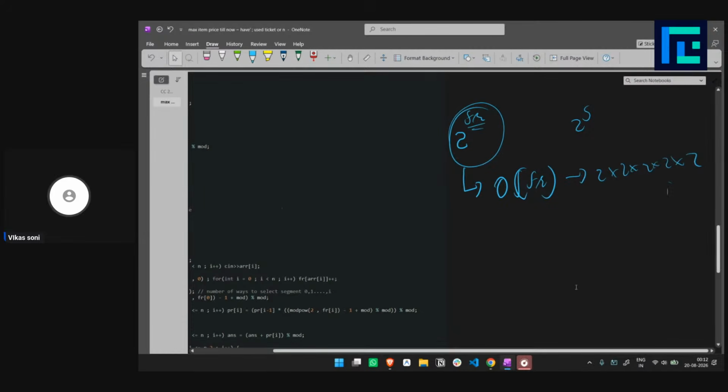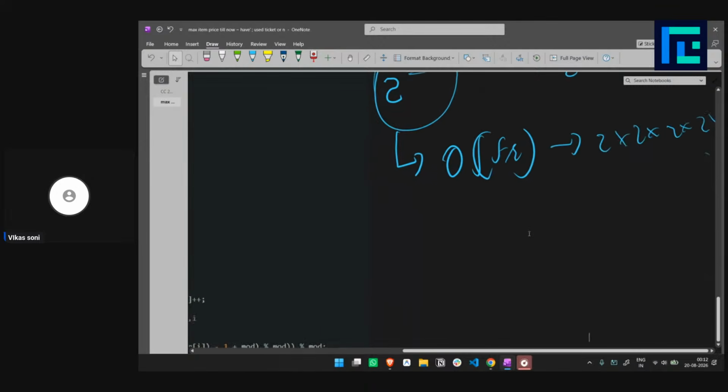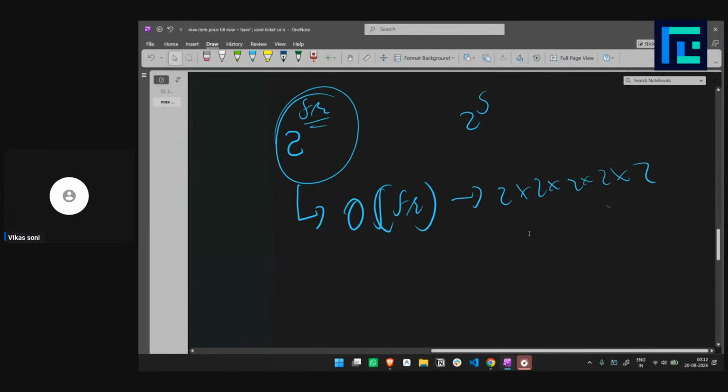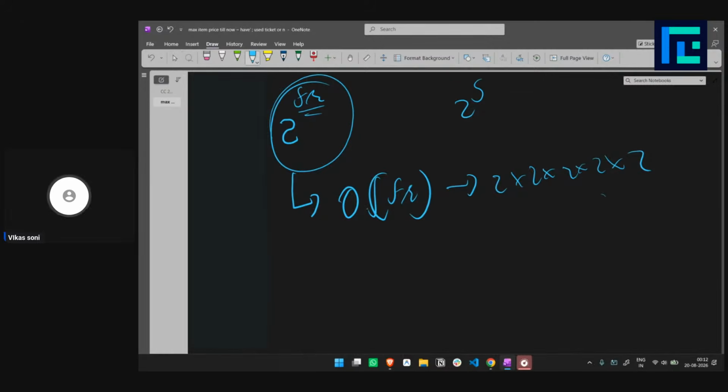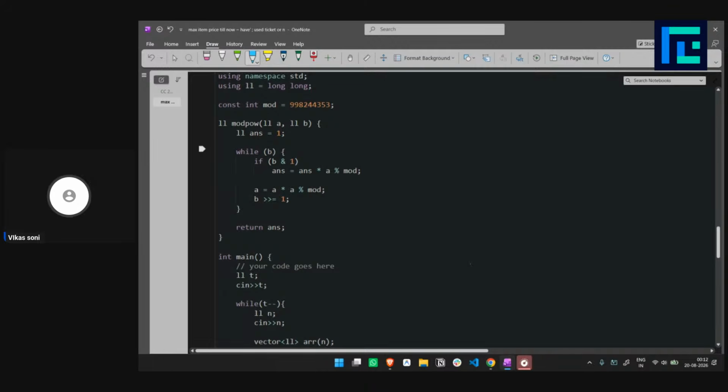And there is also a logarithmic approach, which I used here, which is multiplication in log n. If you don't know this, you can learn how to find the power in O of log n.